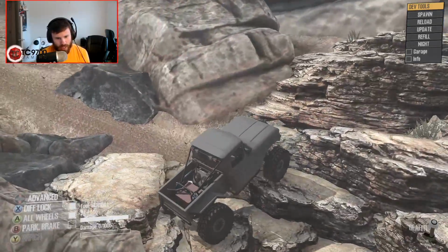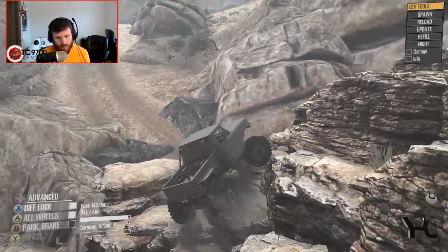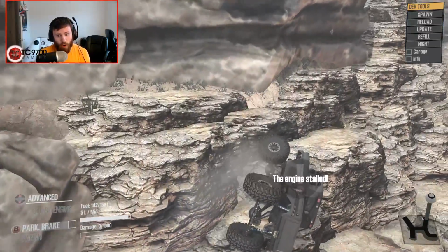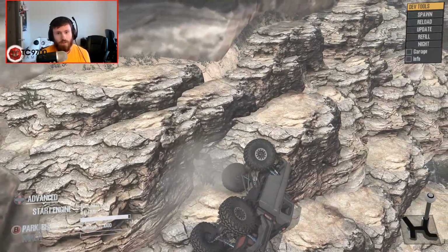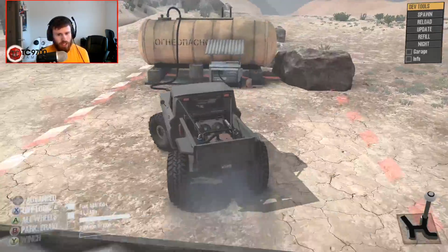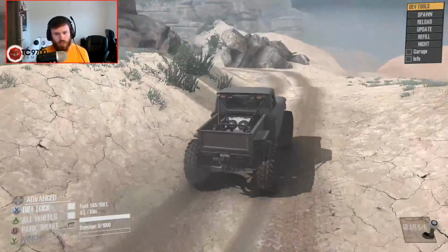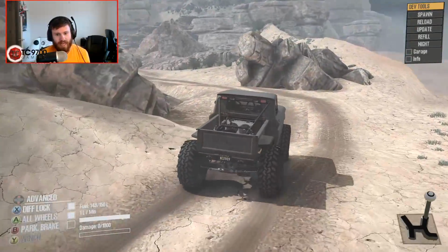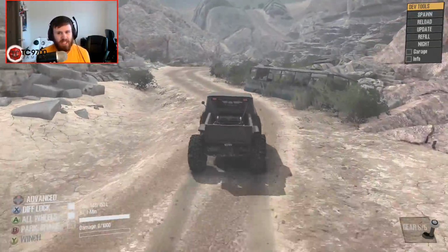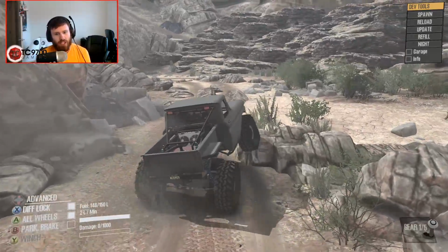I doubt it. I'm gonna try again. Yep. Oh my God. Oh, we almost actually made it off of that one bump. Okay. I love the fact that this hill is super close to the garage because you can rescue and then just go right back. But like, dude, just bumping it like that in high actually almost got us up the hill. If we had been oriented just a little bit differently and maybe a little closer to the left, we would have made it. Potentially, anyway.